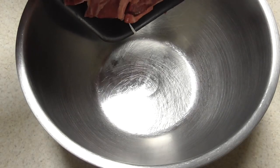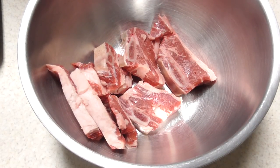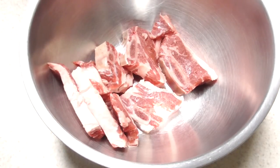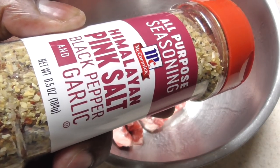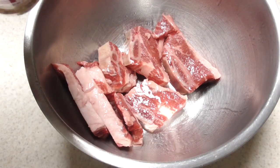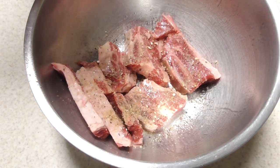This meal is gonna be completely Doug style. I've never made this before but I'm just going off the top right now — no cookbooks, didn't Google anything. We're just gonna make it. I'm gonna squirt some olive oil in there just to keep it sexy. Fresh from Walmart, y'all, I just picked this up brand new, but I got a little left in this one so I'm gonna sprinkle some of this on there.